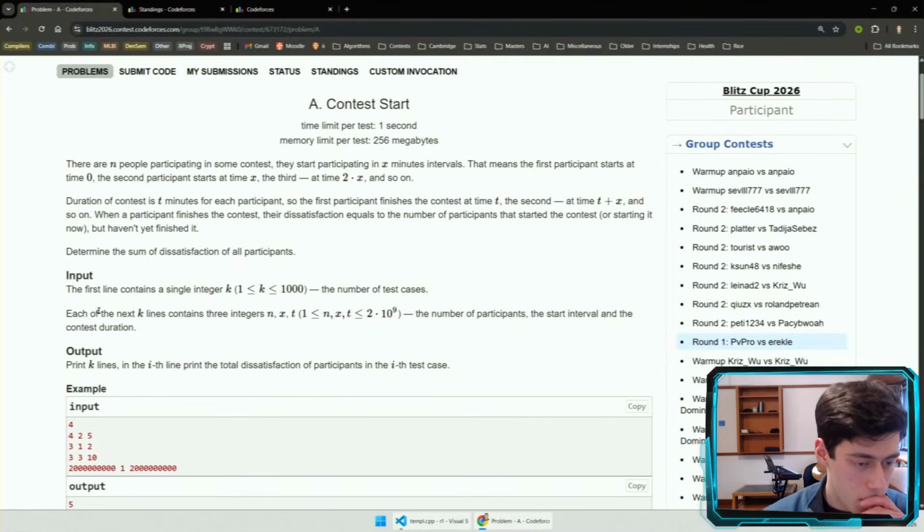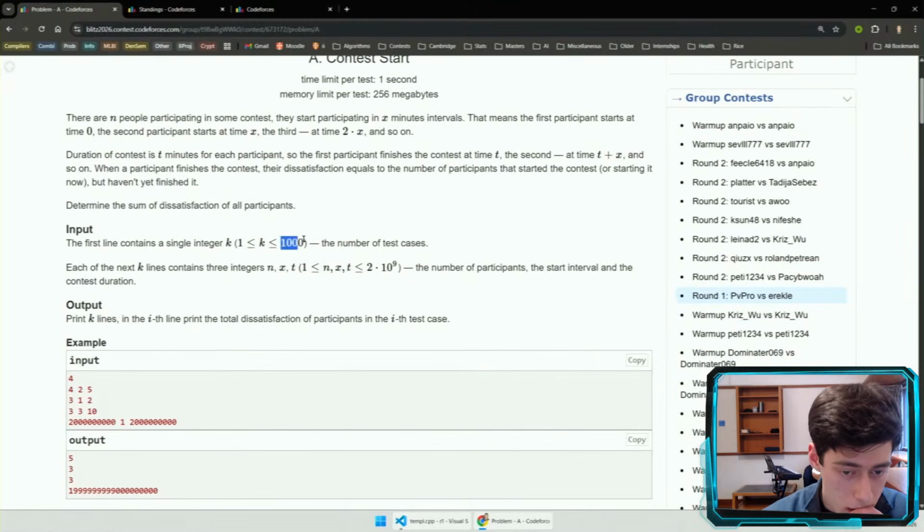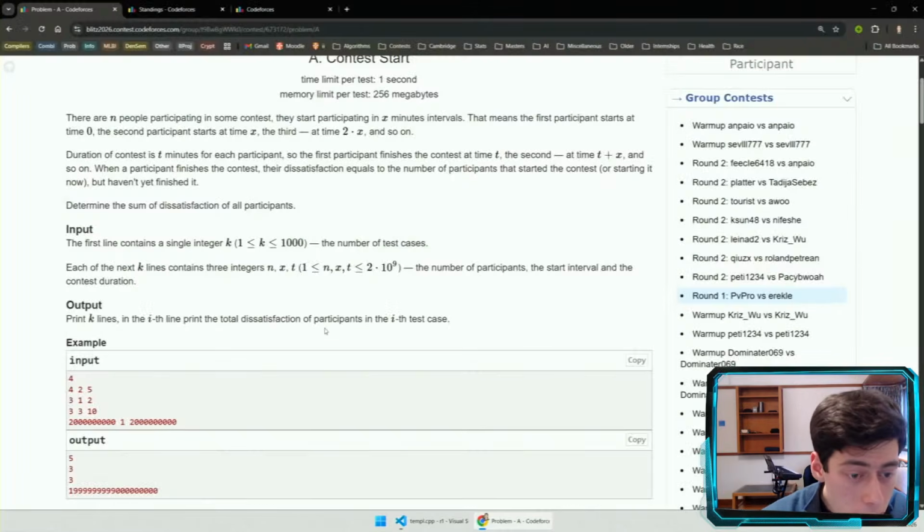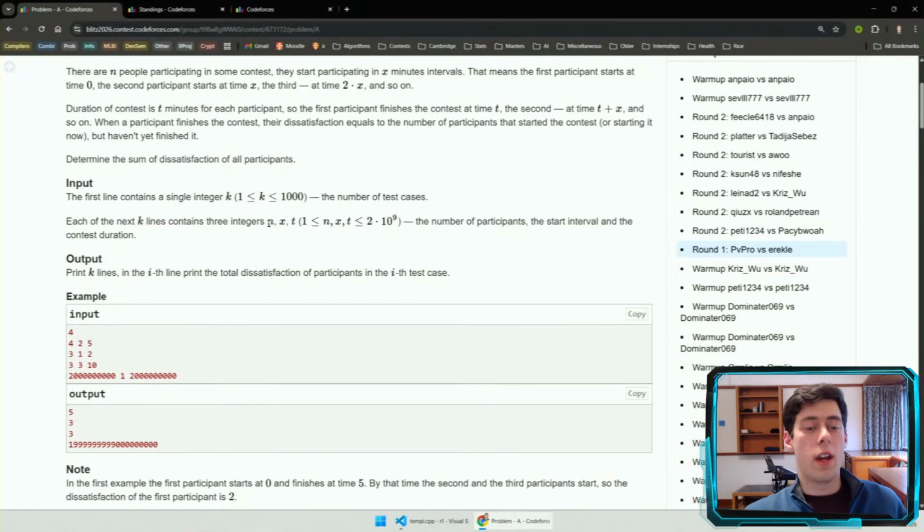The number of participants that have started but not yet finished. So for each one, it's just the number that... Oh wait, this is really small. Okay, we have N, X, and T.